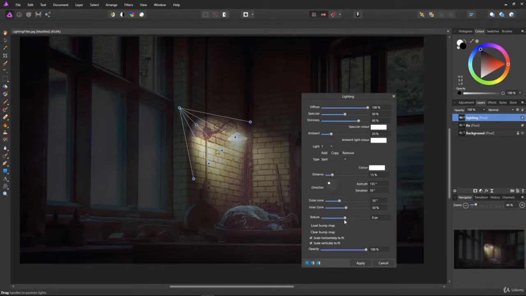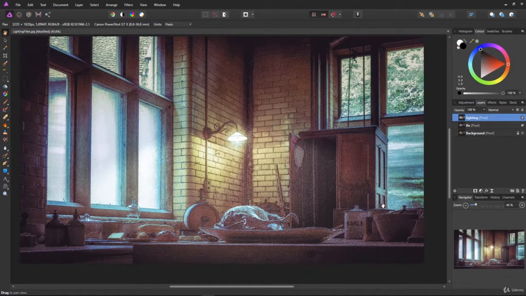This button, the texture, if you don't touch the texture button, you're going to get a lot more subtle effect. But the point I wanted to make with this is, just because we've applied the lighting filter, people often think, well, let's just leave it there. But no, there's more you can do with this.